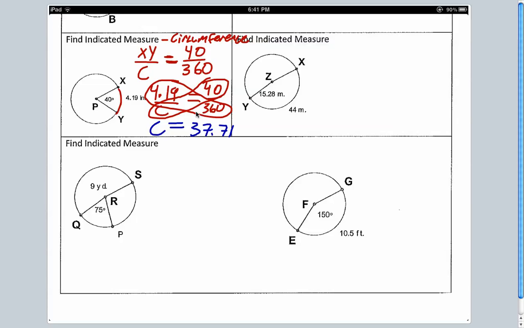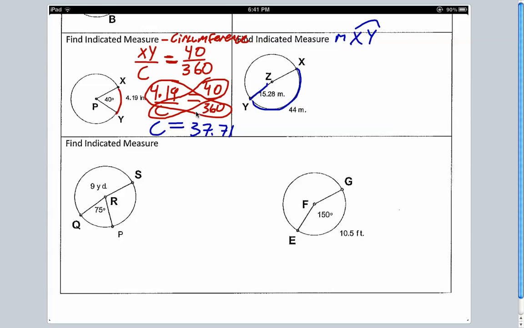In this one I want to find the measure of the arc xy in the next example. Okay, find the measure of the arc xy. So we'll see real quick here that I've got the radius, good. I've got the arc length, good. I know the whole thing is 360, so I'll just have to solve for xy. I'll set this one up for you. You guys can finish it.